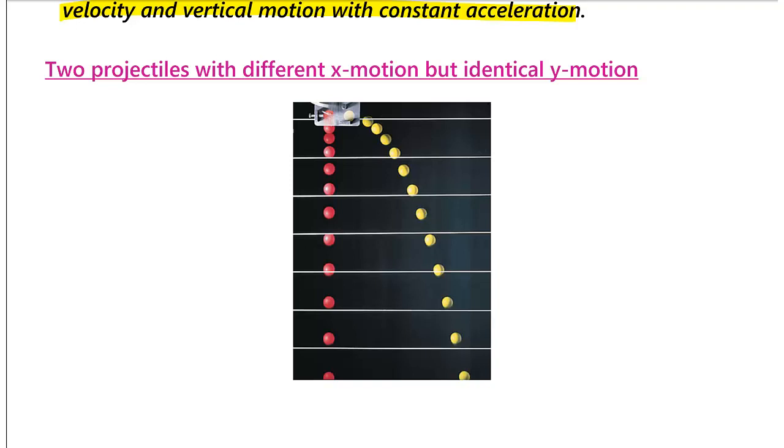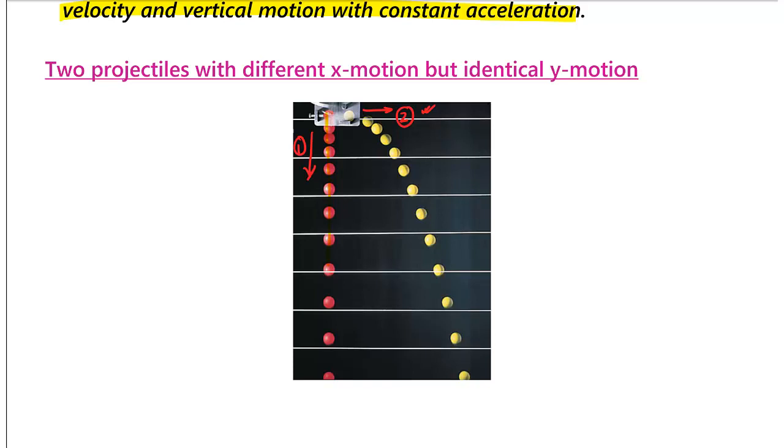In one case, that is this case, we have dropped a ball from rest, and this ball is simply freely falling under the gravity. Now in this case, the yellow ball, we have thrown this ball with some initial horizontal speed. There is no vertical velocity. So you see, in both cases, the vertical speed is zero. So there are two balls. One ball we have thrown in the horizontal direction, one ball we have simply dropped in the vertical direction. And in both cases, vertical velocity is zero because this ball has been thrown horizontally.